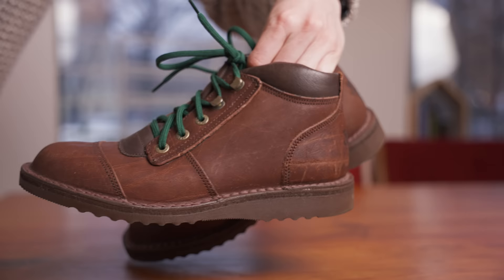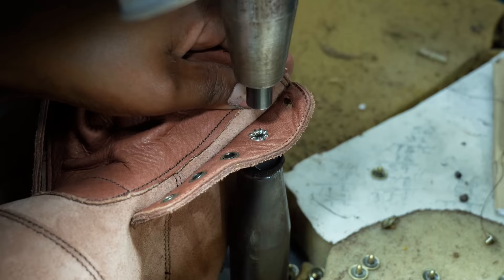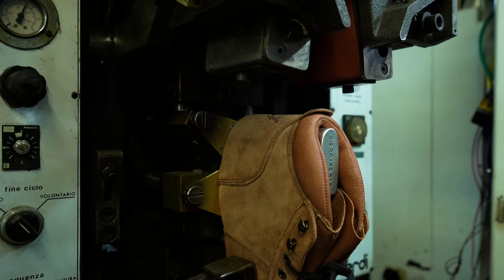Would I recommend that you get these boots? Yes, but you have to know what they're built for. These boots are very function over form — they are very wide, give your feet a ton of room, and the toe box isn't super high. The construction and leather quality aren't insane — not like what you see on thousand-dollar boots — but they're very good. Their main purpose is to cover and protect your feet no matter what, and to be very easily repairable. That is the DNA of this boot.